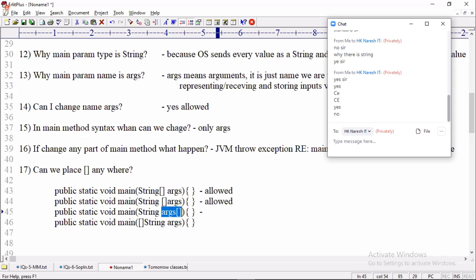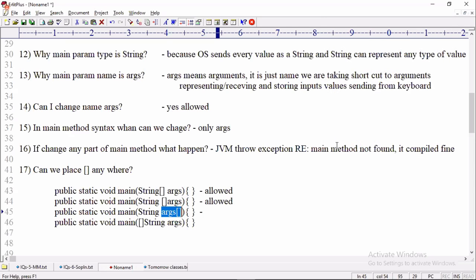I don't know why people are habituated like this. Maybe it comes from the C language. In Java, if you write square bracket after args, in a company people will laugh at you and directly they will call you, hey, Amirpet. Catch my point? People will ask you, are you from Amirpet? Wow. Be careful. Follow Sun Microsystem standards.